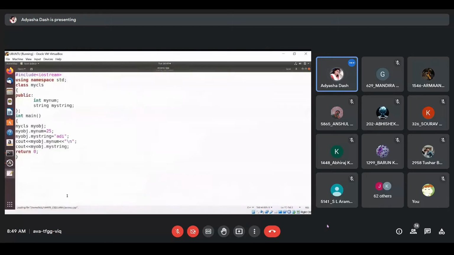Okay, that I told in the previous class, you have to make use of cin, just like cout, right? There is cin. Through that you can take the user input. Okay ma'am. So I will forward the PPT. There you can see the different programs, how we can take the input from the user.